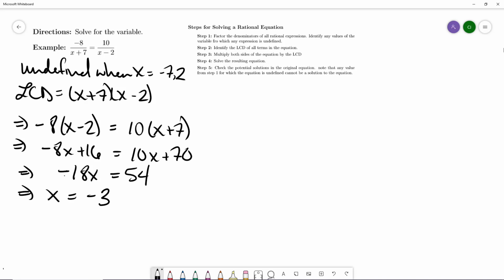Right? This is also emphasizing that you can do this however way you want. You'll get the right answer as long as you do the arithmetic correctly, right? And then now, step 5 is kind of a more mental check. You can still tell me -3 does not equal -7 or 2, right? That's fine. But if you want, you can just circle this or square it.